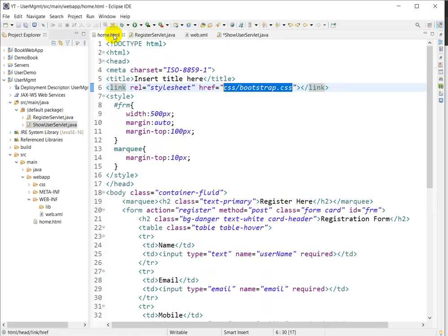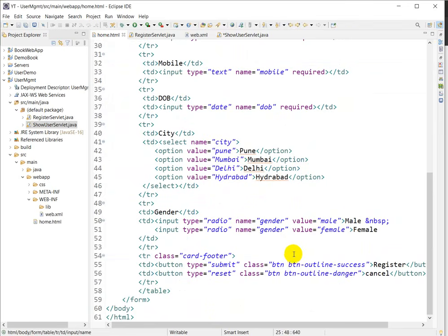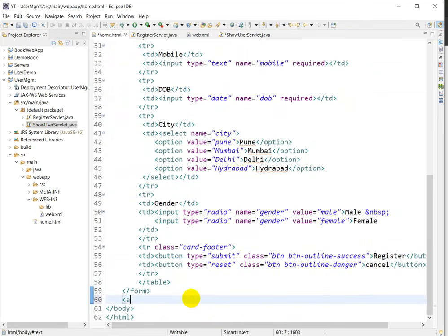And in home.html, at the bottom, we'll take an anchor tag, href showdata. I want a button, show users, and for Bootstrap we'll take button as button outline success.